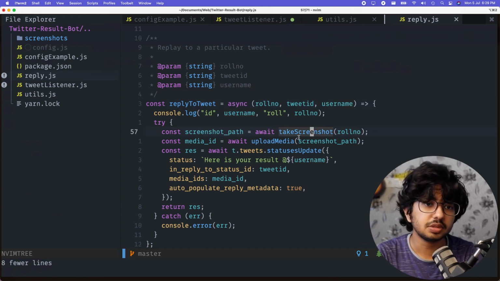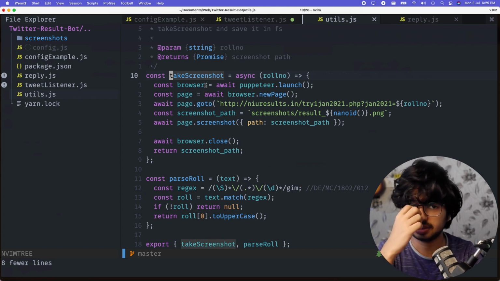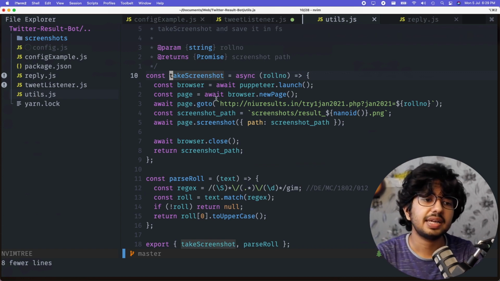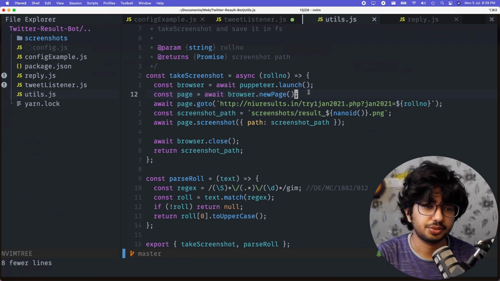So this is take a screenshot, and let's go here. This is the take a screenshot file. In the utils it is, and it accepts the roll number. And again, watch my Puppeteer tutorial.